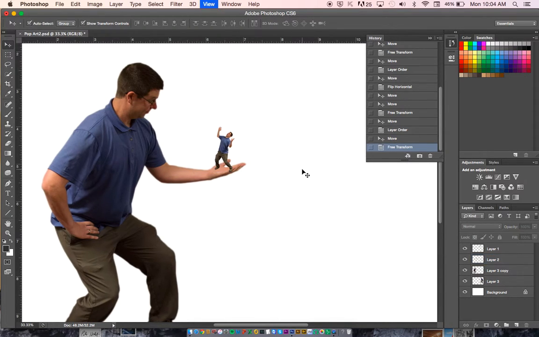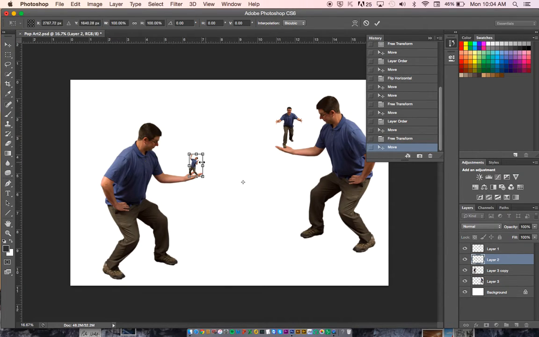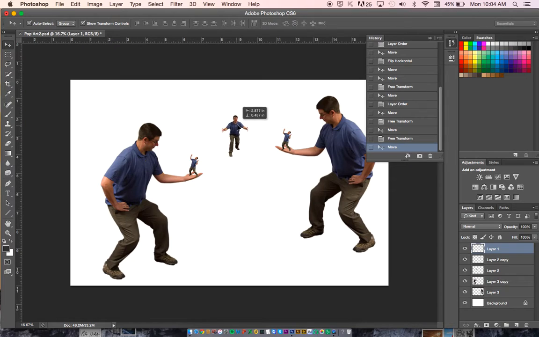Double click. And now I think I'm going to make a copy of this guy and put him, oops. I'm trying to option click, but I accidentally started a transformation, so I've got to double click. I'm going to option click and drag out a copy. I'm going to put him over in this guy's hand. Move this guy out of the way. And I want this guy to be in the background, and I'm going to make him really big.